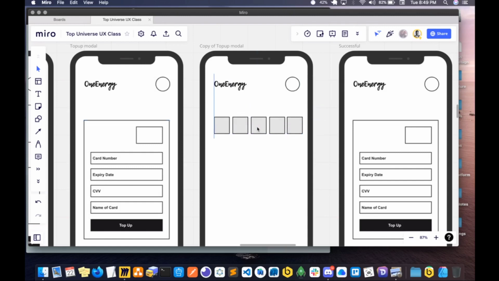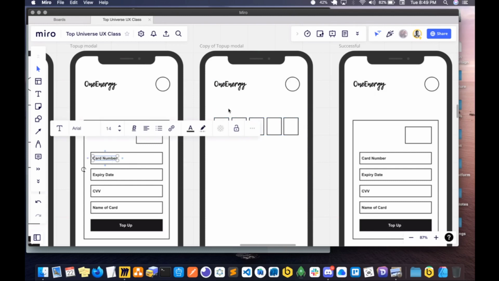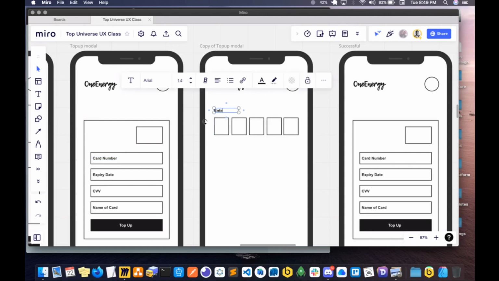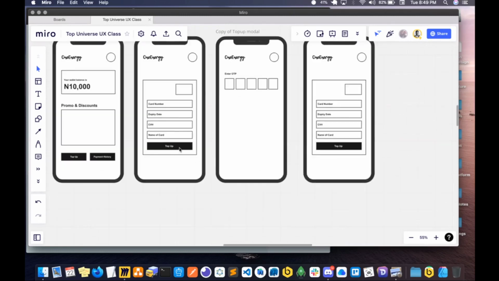And I'm going to put a very simple description at the top there. Okay, so enter OTP, then maybe you have a button here saying proceed.